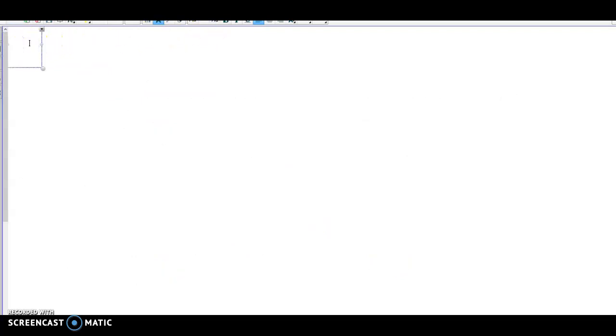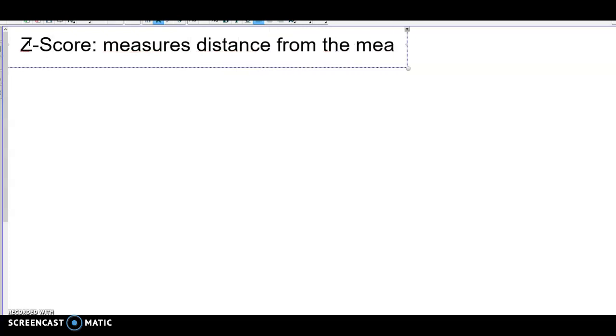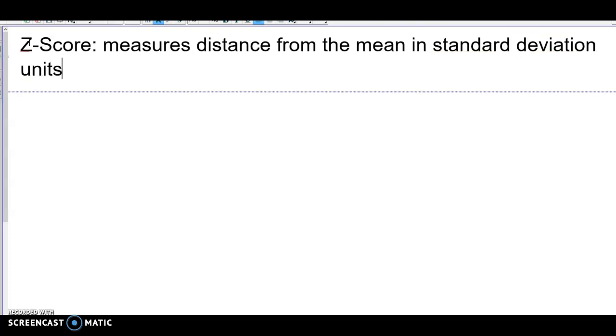Another thing that they're going to ask you for, and this is kind of the meat of our lesson here, is a z-score. A z-score measures the distance from the mean in standard deviation units. So here's why this is important. When we talked about a normal distribution curve, we talked about those percentages in terms of being 1 standard deviation away, 2 standard deviations away, 3 standard deviations away. Well, it's not always going to be a perfect, I'm a distance of 1 standard deviation away. Sometimes it might be 1.5 or 2.25. So this is where those percentiles are going to take place because of our z-scores.